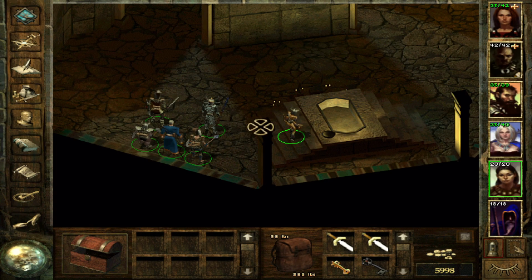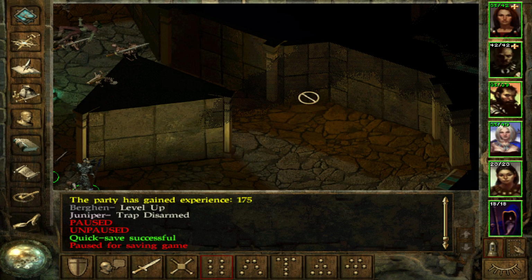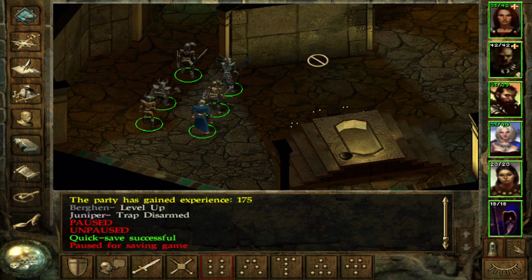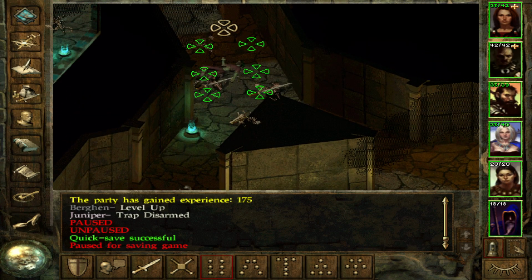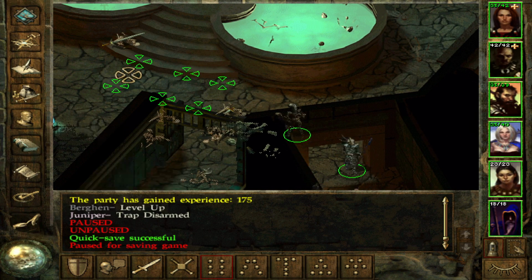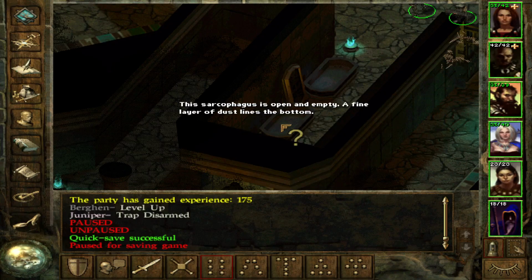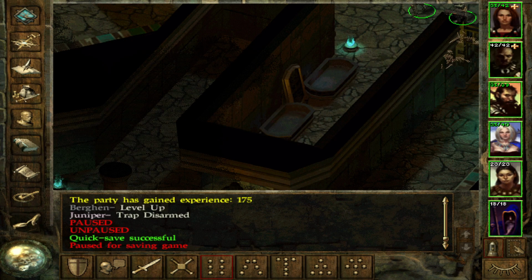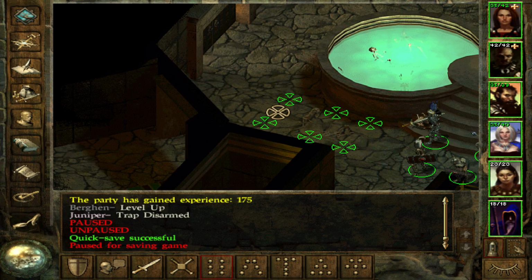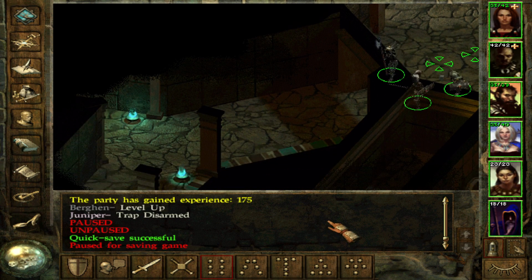And anything else? No, we got a couple of antidotes and a couple of healing potions, and I don't see any levers in here. So I assume there's nothing here. Right. Now let's try to go this way instead. Now in here, this sarcophagus is open and empty. A fine layer of dust lines the bottom. Well, there doesn't seem to be anything here that I can search. However, we can go right in here.